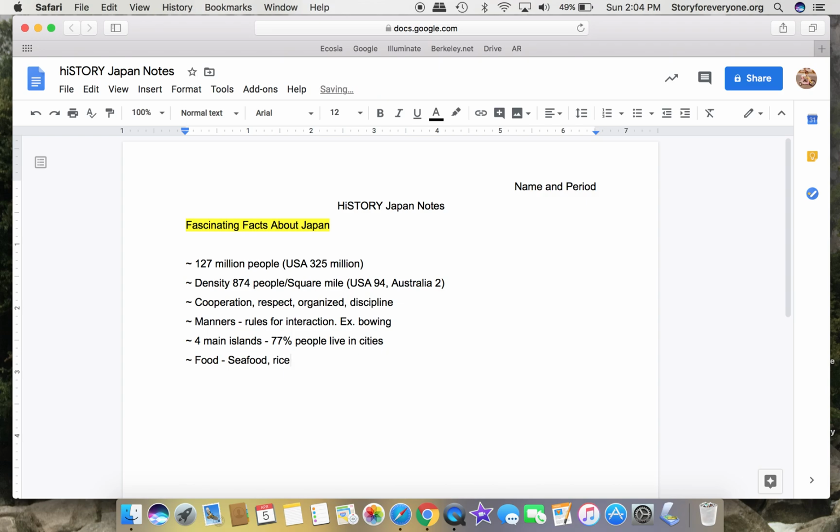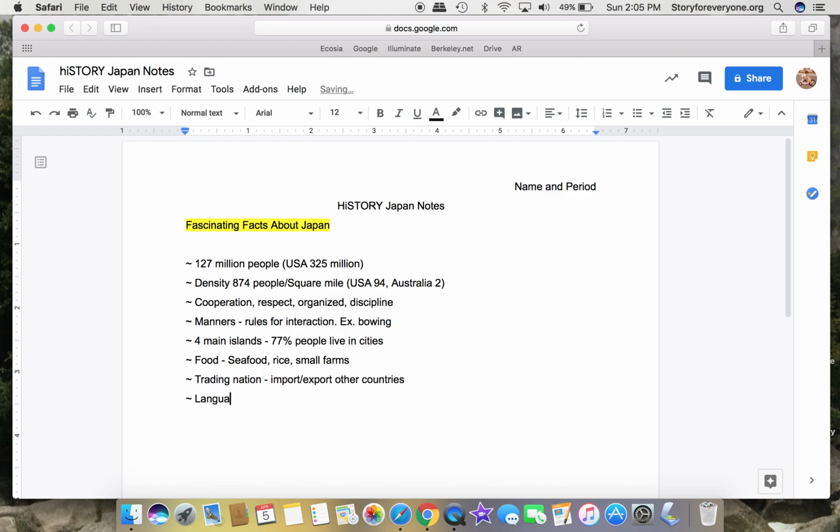Then also rice and small farms, because land is at such a premium, those farms oftentimes tend to be small. This has also led Japan to be a trading nation. So they depend on goods from other places. This is called import and export. They import, bring things in, and they export things to other countries. And when their economy got really powerful in the 1980s especially, they were exporting a lot of technology to other countries.